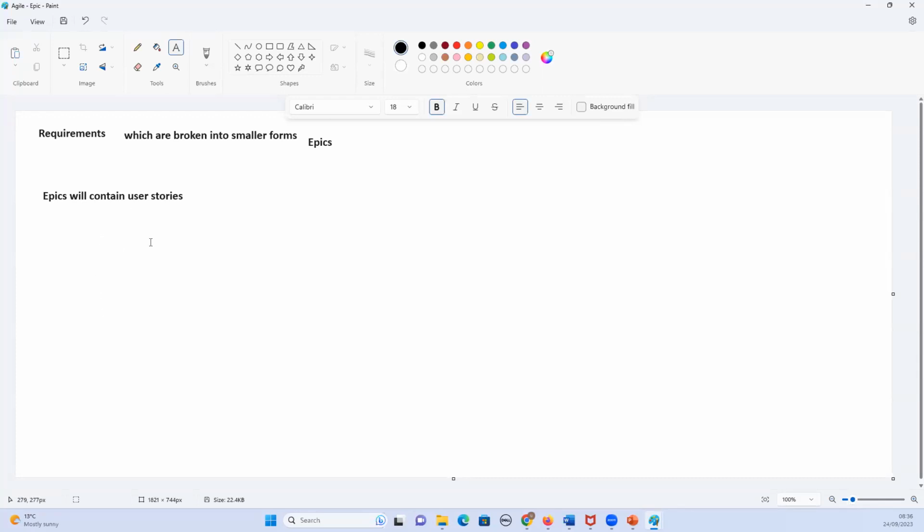One line requirements are called user stories. I'll give you one example for a user story.